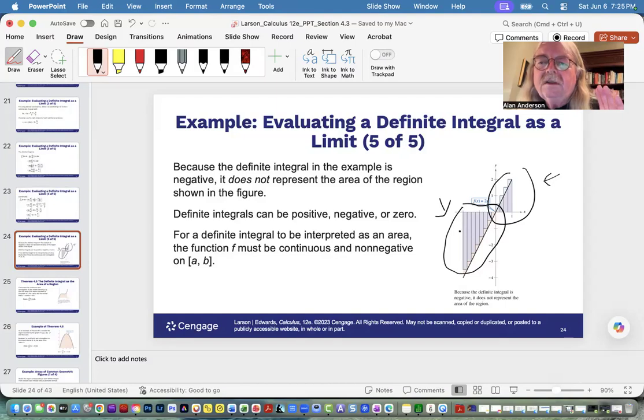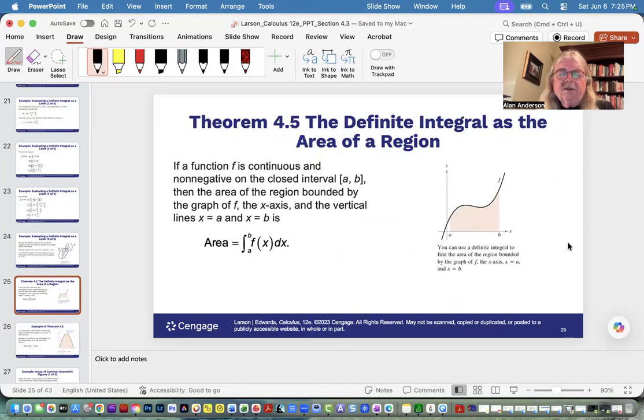Now, what they're making the point here too is that when this happens, we cannot interpret this as the area, because on the left we clearly have a negative. We're under the horizontal axis, but it does represent the integral. So when we have functions that are underneath the horizontal axis, we have to do something a little different to solve for the area. Anyway, this is the general approach now to finding the area under a curve between 2 points.